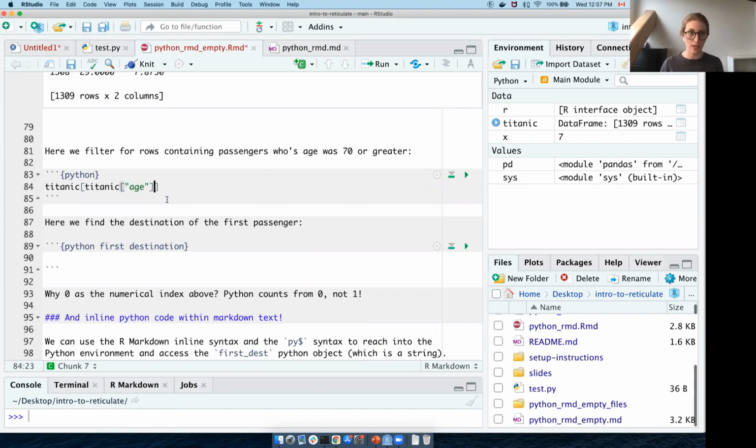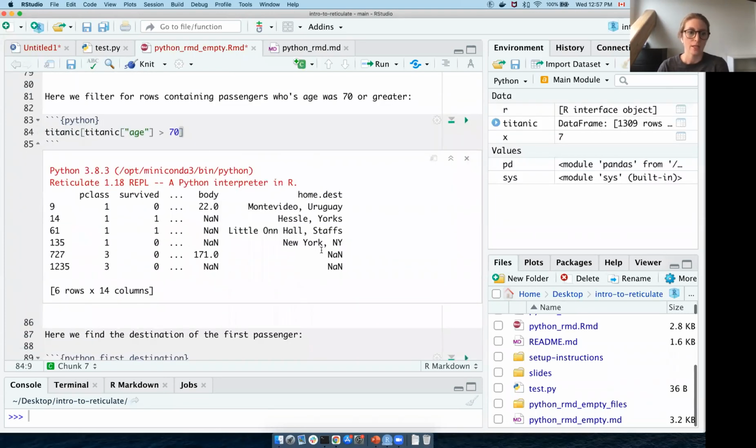Say we want people whose age was greater than 70, and then we put our condition here. So this is the data frame, and then we're going to subset it for the rows where this statement is true. And then we're able to get the 6 rows in the data frame for the Titanic passengers who were greater than 70 years old.